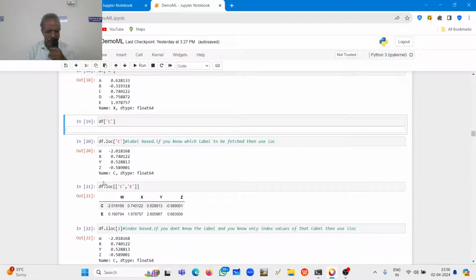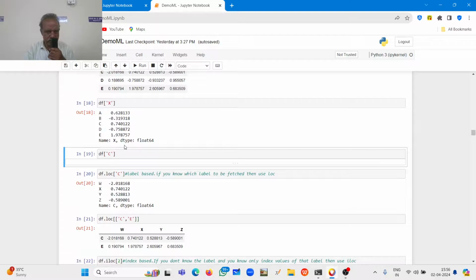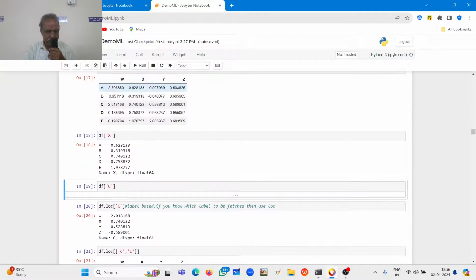So now if you want to go for that one, then use df dot loc c, df dot loc. Then what will happen here? We are having w x y z. For that, what is the value? It will come as a column, right? So w x y z, the c values, initially it was minus 2.018, then it was 0.74.